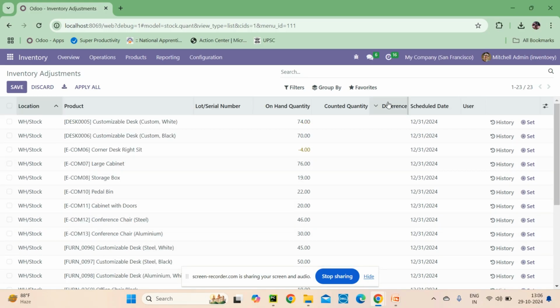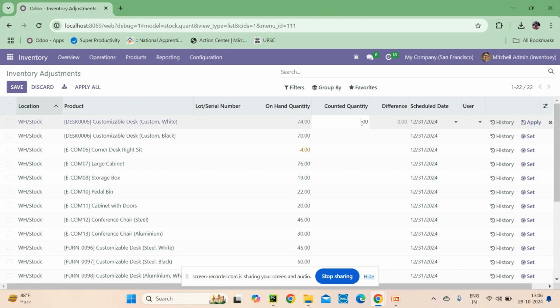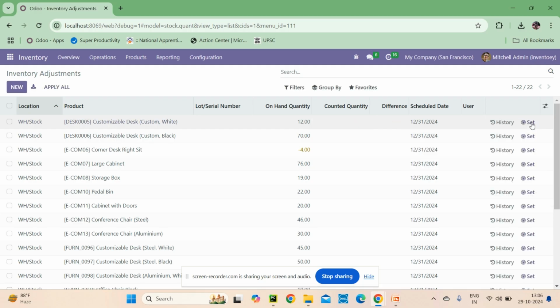We can also change the counted quantity here. When I place this 12, apply, its on-hand quantity will be changed to 12. Apply all.